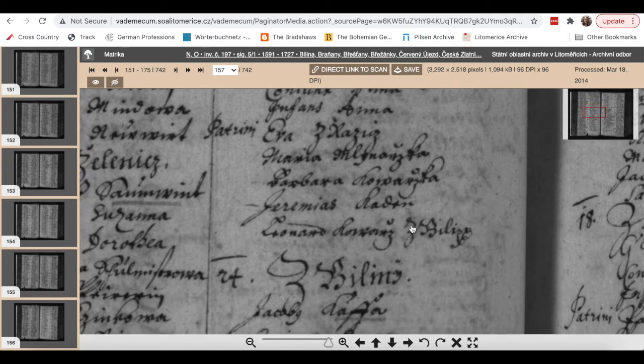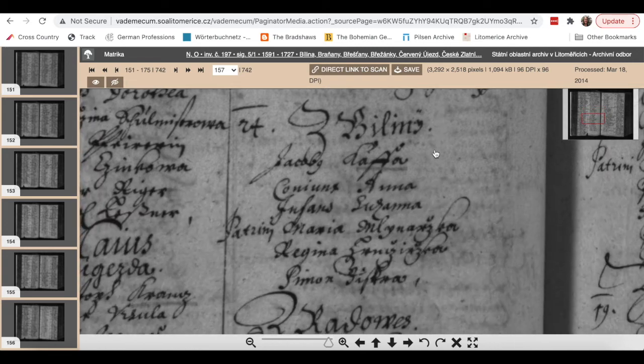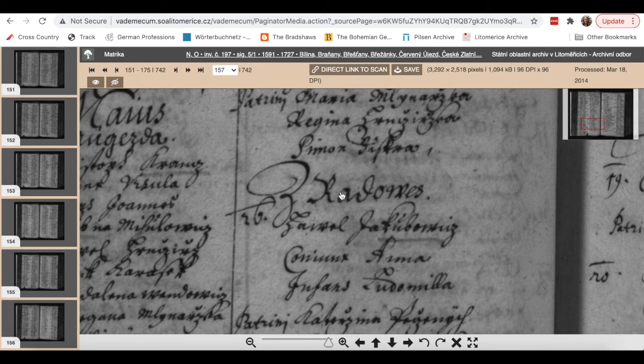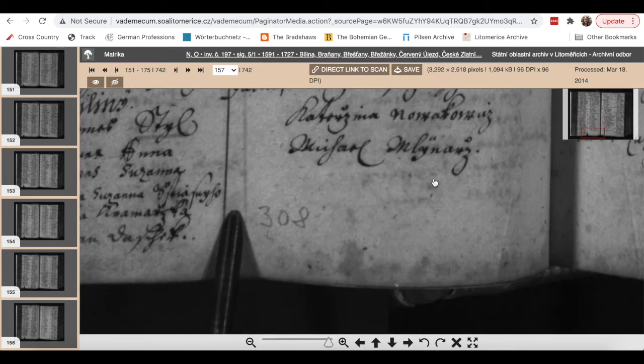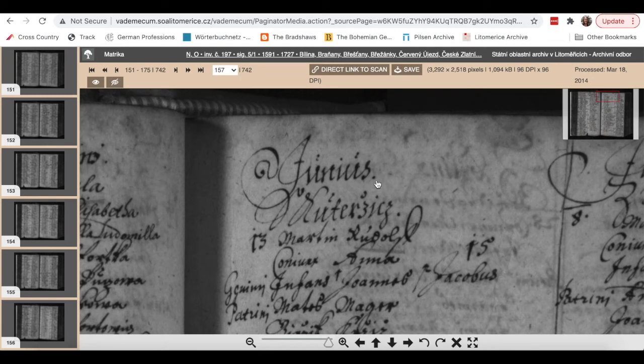So you can either be searching, if you know for sure that a person was from a certain town, you could just look at the records that come up that are for that town. Or you can look, if you're not too sure if they could have been at that town or one of the surrounding towns, you can look at the surname of each individual. Town is Radovicice. Okay, we haven't found him yet because we are looking for Jakob Strada. So we'll come up to the next page.